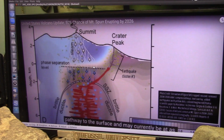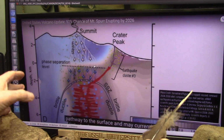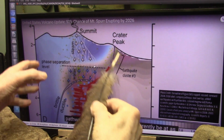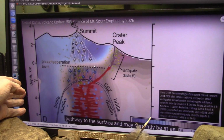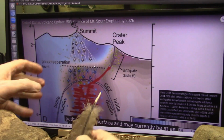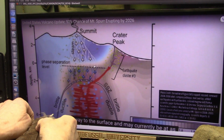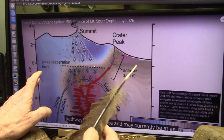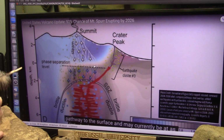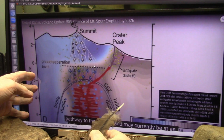All right, what I want you to see is something that may or may not be well understood by geological survey. They don't really understand, I don't think, that we're talking about the whole Earth being biology. They're saying this is ductile, which means it's basically fluidish. And then they have a brittle cap around it. Now, I agree. And what elevation are we? The higher you get up, the more brittle the cap becomes.